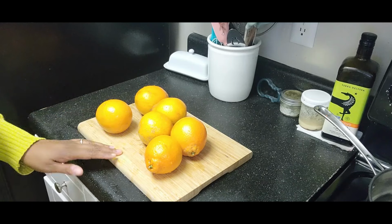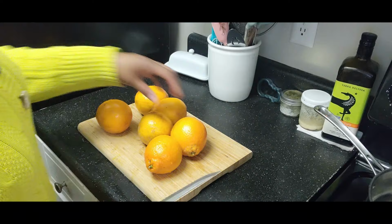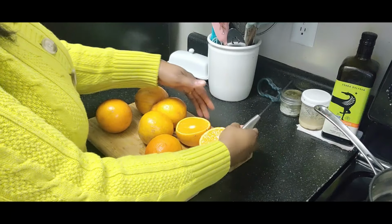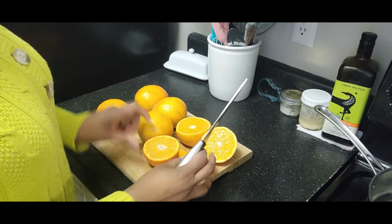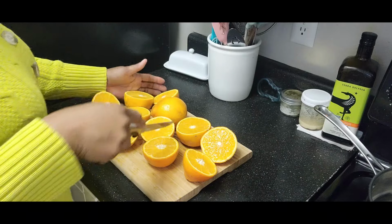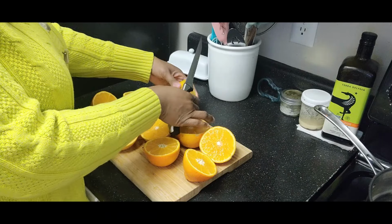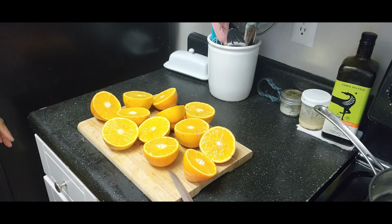Okay, so I went ahead and gave these a quick wash. And now I'm just going to do simple as cut them in half. Let's see what we're working with. Oh, it's like a burst. It smells like a burst of sunshine in here. Oh, they smell so good. All right, they're so pretty.